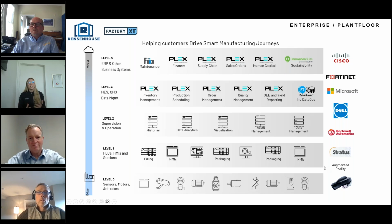We have historically supported you locally with everything from PLCs, HMIs, motors, and everything you need when you look at level 0 and level 1 on the model shown on the screen. But with our extended domain experts, our focus on particular preferred vendors, and our ecosystem partnerships, now we have the ability to support anything above the machine level to fully integrate that plant floor all the way up to the enterprise to provide a turnkey solution. To the right, you'll also see a handful, but not all, of our preferred partnerships. We're a Dell Gold partner, along with Microsoft, Cisco, Fortinet, Stratus, and of course, Rockwell Automation.